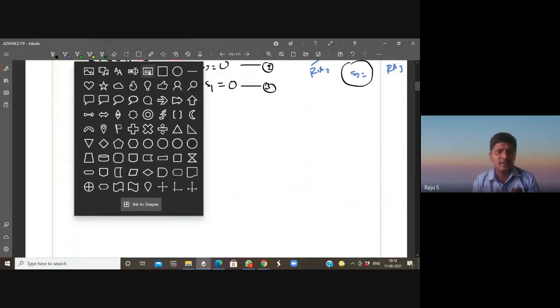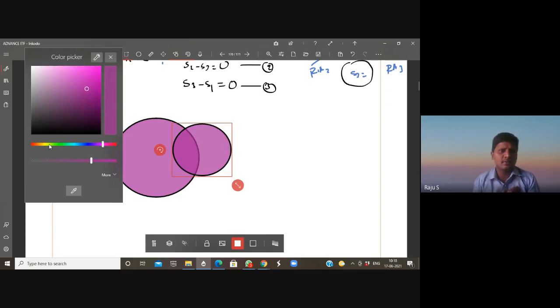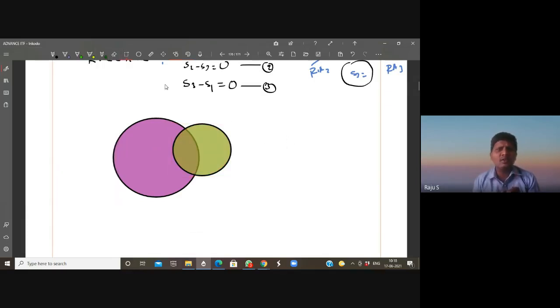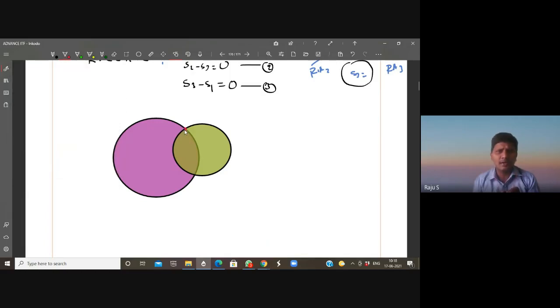Family of circles means when two circles I am taking, this is the first circle and this is the second circle, are intersecting like this. In that case, we are going to get two common points, since the two circles intersect at two distinct points. Like I'm taking this point as capital A, this point as capital B. So the family of circles are the required circles.